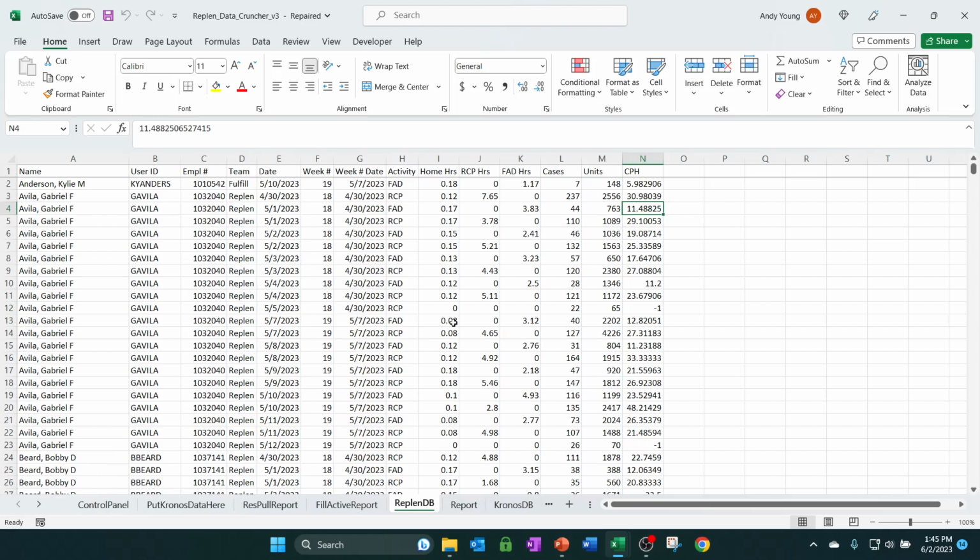Here's a good example of a shift problem. Gabe has data for cases and units on Friday, the 5th of May. But of course, he doesn't have any hours because we don't work Friday. So why does he have case data and not hour data? Because the hour data is actually in the previous day's shift. This was all after midnight. So after midnight, he had this amount of cases and units. Those really should be up in this row. It's just kind of a mess. It's the problem with PM shift. That's why daily rates don't work real well for us, but weekly does fine.